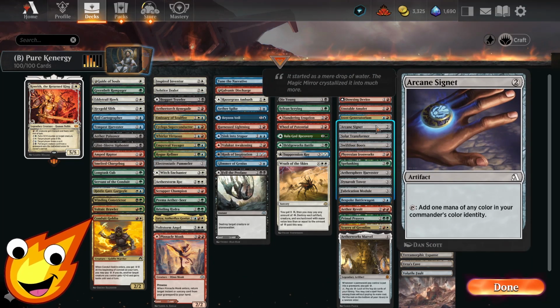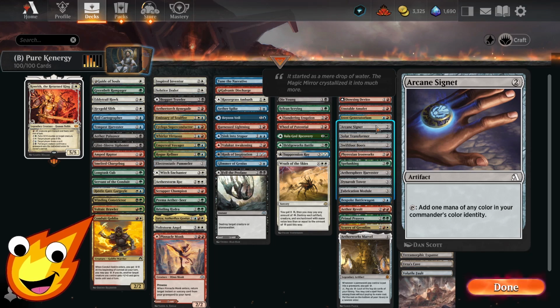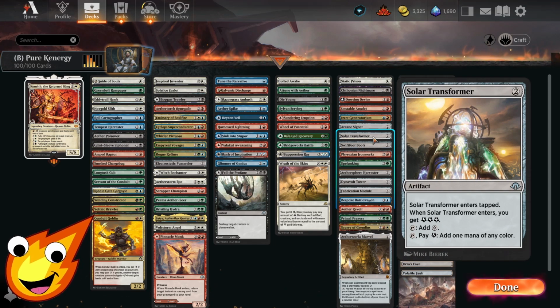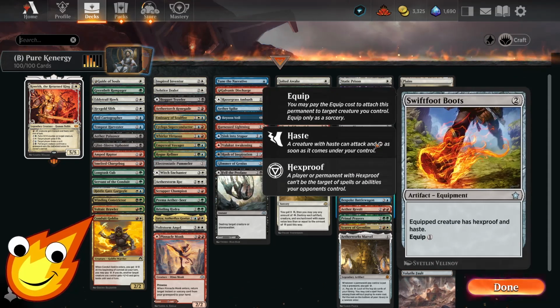Arcane Signet, of course, is a staple mana rock for us, so we need it, especially in a 5-color deck. Solar Transformer is also our unique mana rock. Because we are utilizing energy, we can take advantage of the fact that it brings its own ability to then fix our mana.